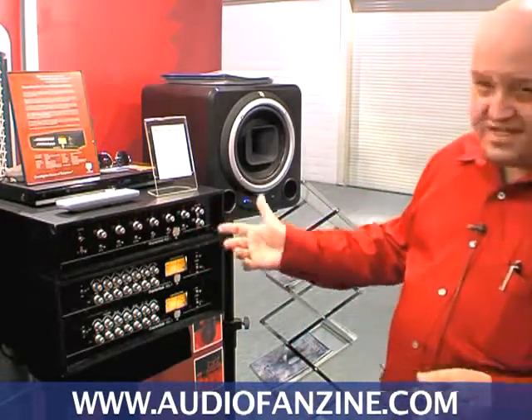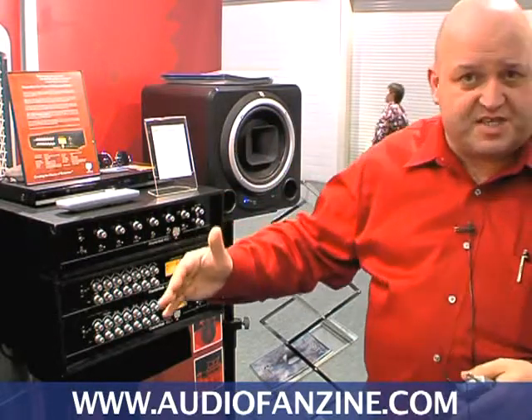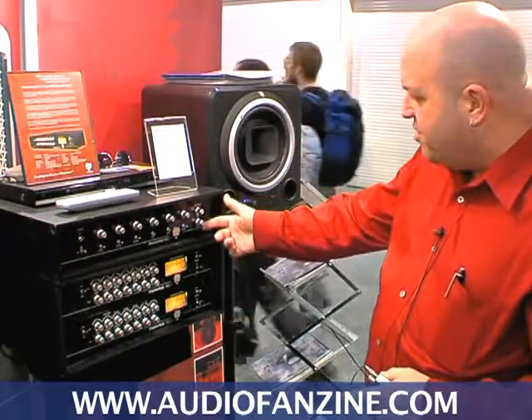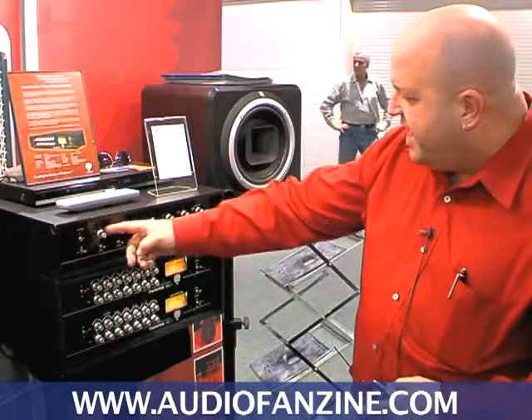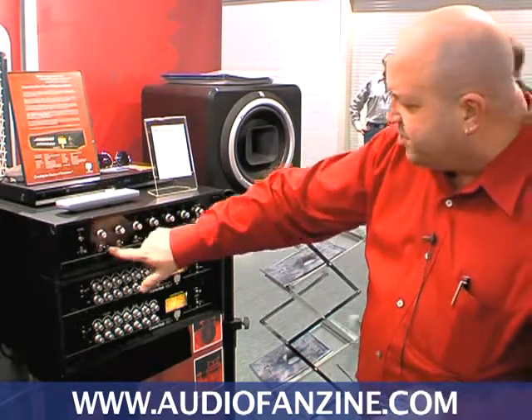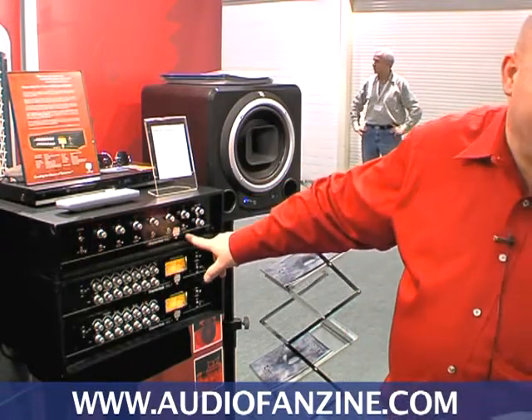The unit can also be used as a single channel, of course, but it's primarily intended to be strapped across your mix bus as a sweetening program equalizer. You have left and right gain trim and six cut-boost knobs, and then you have the choice of 12 different frequencies ranging from 20 hertz all the way through 20 kilohertz.